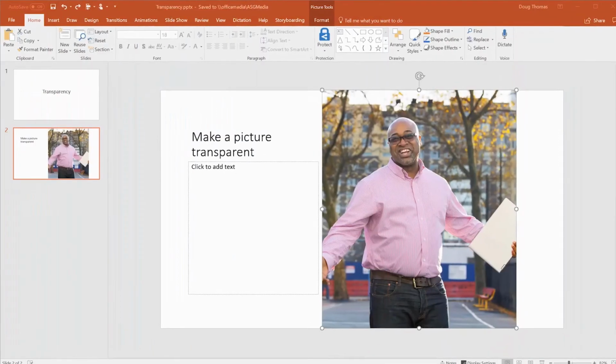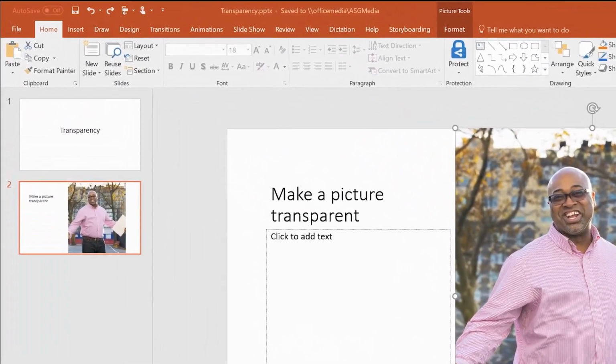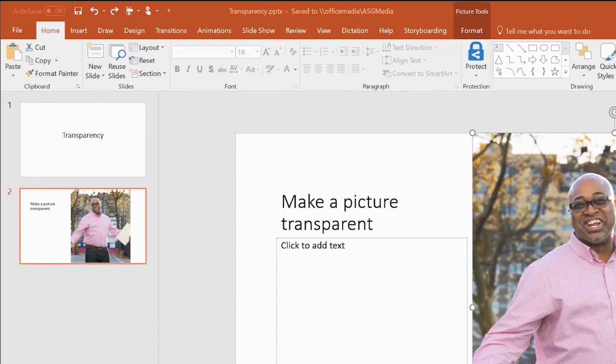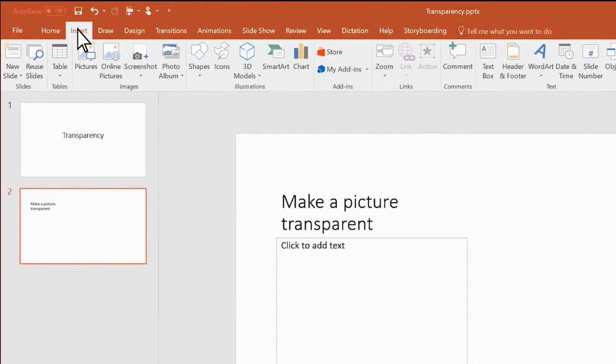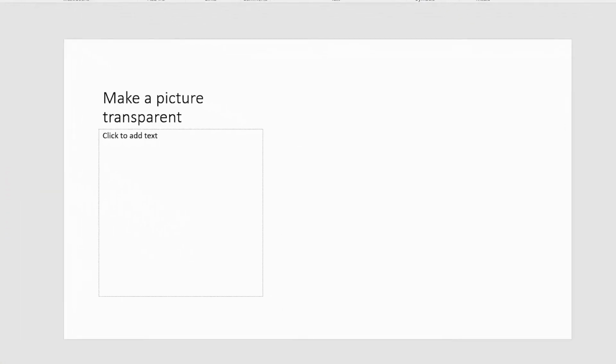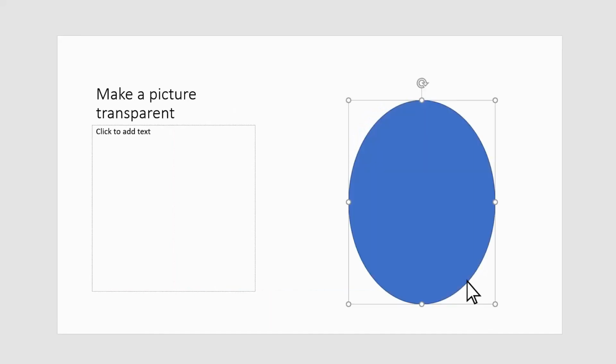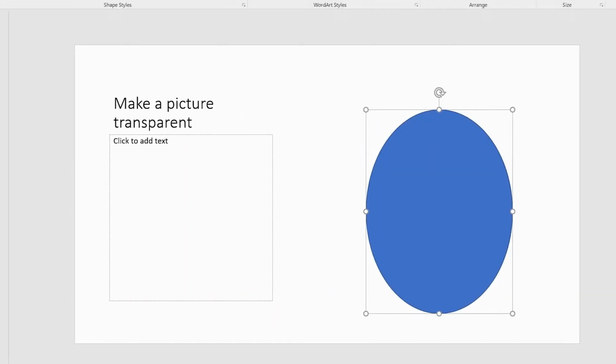When adjusting a picture in PowerPoint, you may need to make that picture transparent. You can do this by inserting the picture inside a shape. Select Insert, Shapes. Pick your shape. Adjust the shape as necessary. The shape should be proportional to the picture you are inserting. Otherwise, the image will become skewed.